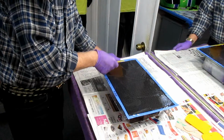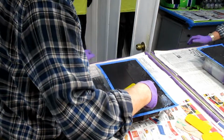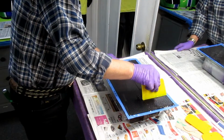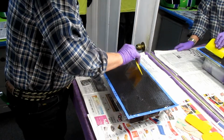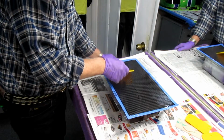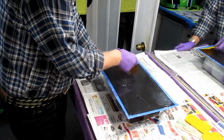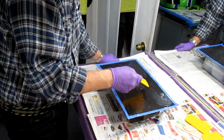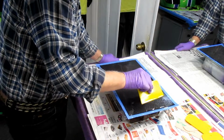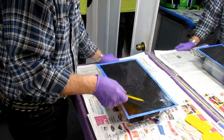And now that I have it soaked, I can start to press just a little bit to get out some of the air pockets that would maybe make a pinhole in the other side. Now, in this case, we're probably going to, I don't know for sure, clear coat this with the clear urethane or paint it blue, I don't know, or silver. I don't know yet what that final piece of the puzzle is going to be, but I'll certainly know more once this material is made. And now I'm going to spread this resin out.